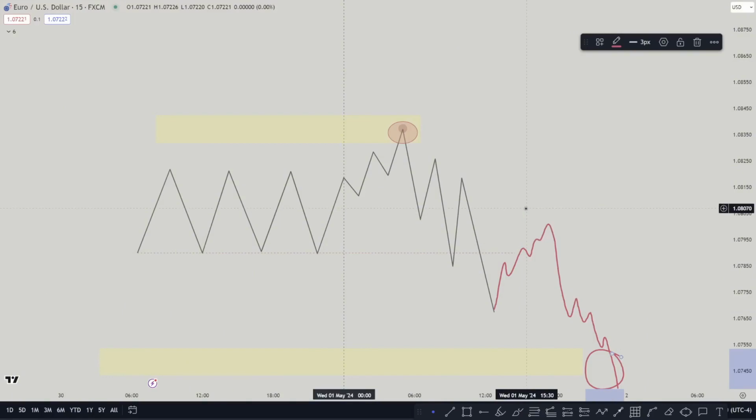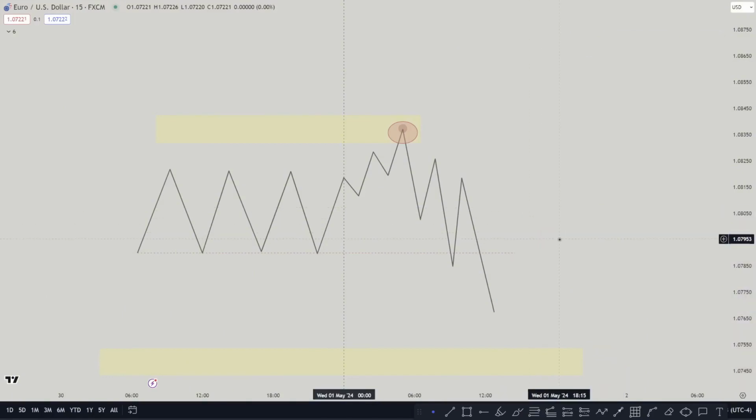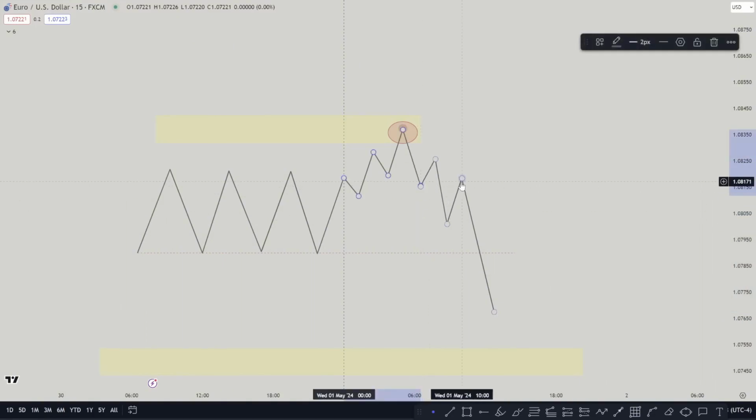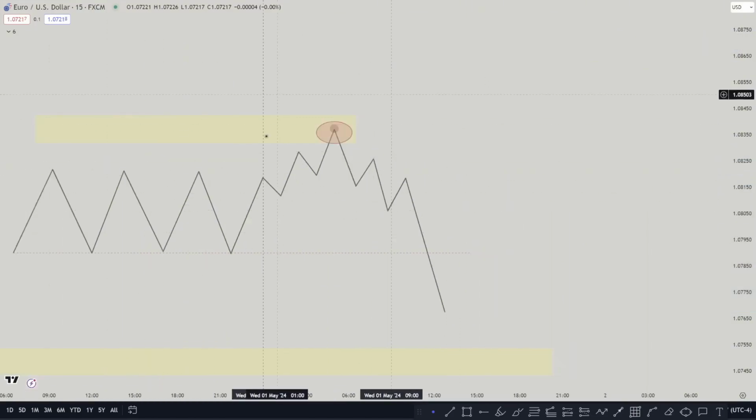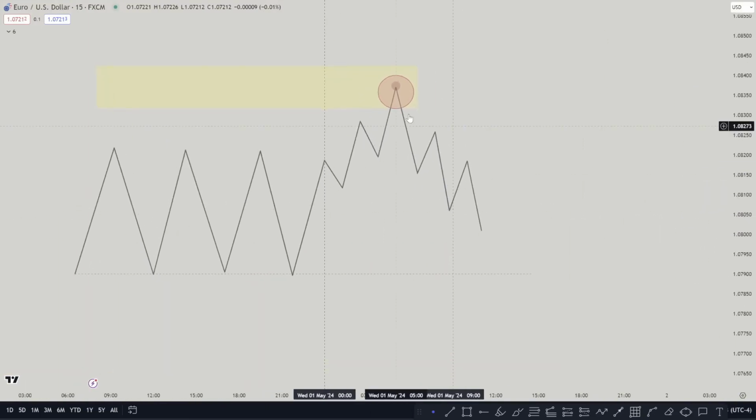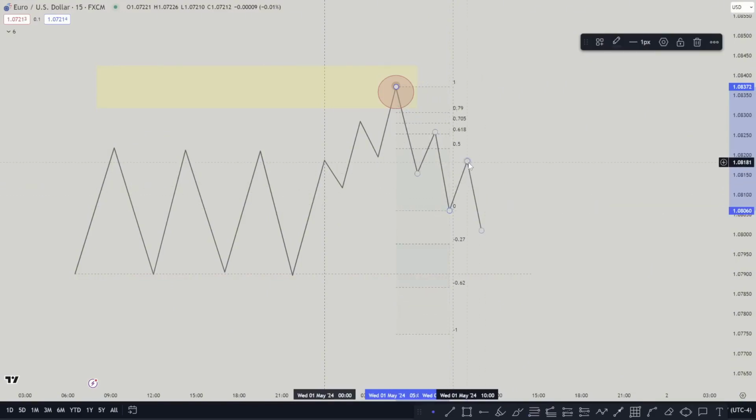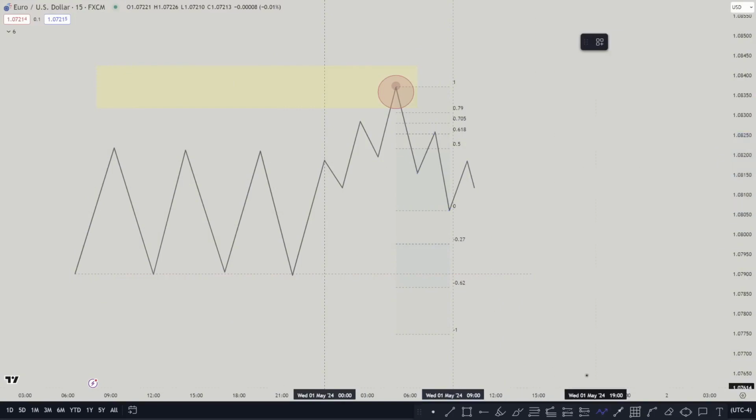So two scenarios here. Now all of this is going to be very simple when I look at the examples, but let's say it's not taken, right? And we have the market structure shift and everything, and we have, for example, the starting of New York kill zone here, right? So let's say Asian, London, and New York. What I want to see is two things: either price coming back to OTE, which is if I grab my fib from the high, the Judah swing, to the recent low, for example this one, because this one did not retrace to OTE, then take it from here to here, and we can see that price did not retrace, and then it was going up from here, and then retracing back to OTE, going lower.